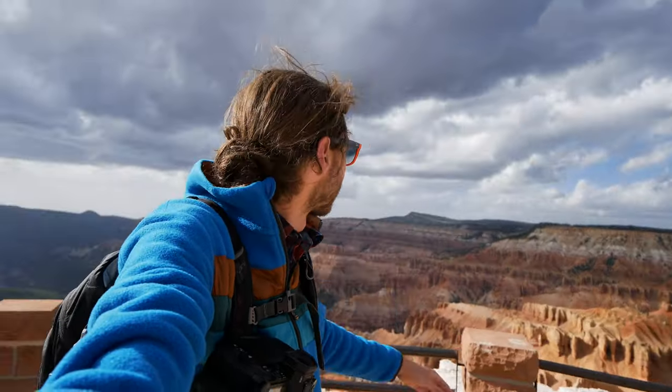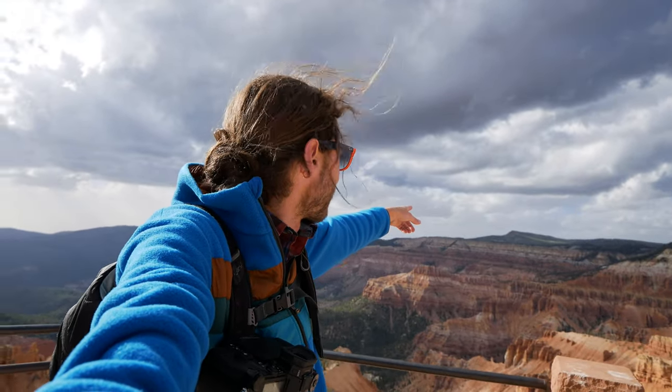It's very high elevation. We're about 10,000 feet above sea level here, so it's one of the higher areas in this part of the state of Utah. And actually the highest point in all of Dixie National Forest, I believe, maybe, is that behind me. That's called Brian Head. That is at 11,300 feet.